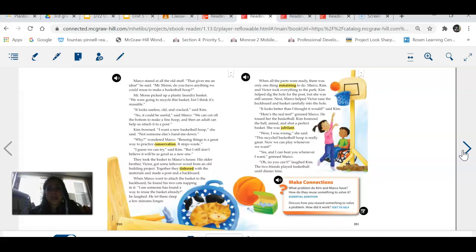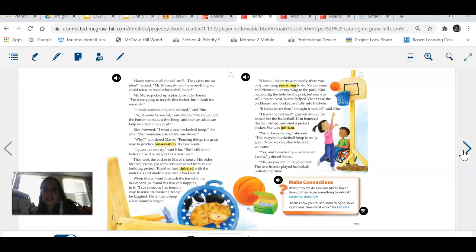Let's read on. When all the parts were ready, there was only one thing remaining to do. Marco, Kim, and Victor took everything to the park. Kim helped dig the hole for the post, but she was still unsure. Next, Marco helped Victor ease the backboard and basket carefully into the hole. "It looks better than I thought it would," said Kim. "Here's the real test," grinned Marco.